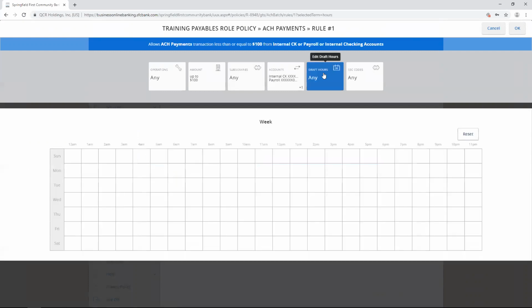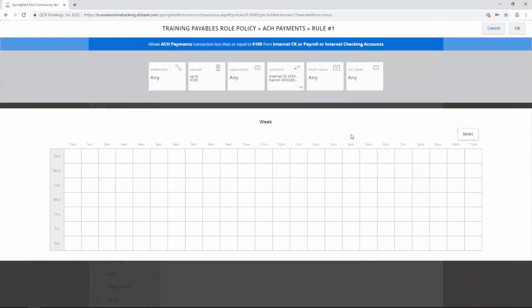Draft hours, some organizations like to use this, some don't, but really what this allows me to do is say, you know what, normal business hours for me are going to be 7 a.m. to maybe 5 p.m. Anything outside of that, I select which ones I want to have, and you're not going to be able to draft, approve, or create transactions outside of those normal business hours.